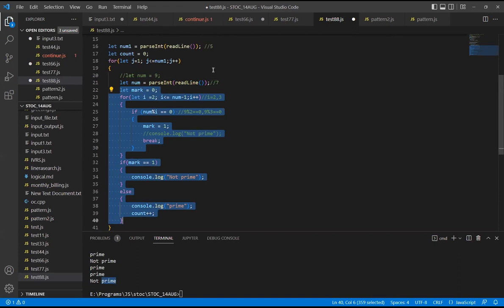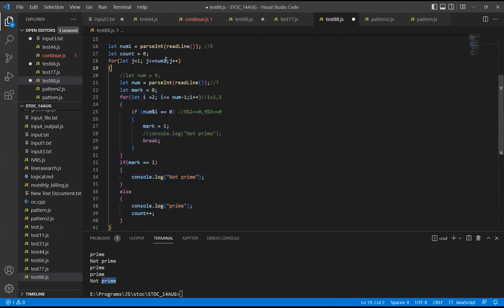Okay. Now, people were asking how to calculate the prime numbers for 1 to 50, all the prime numbers between 1 to 50. You change it to run till 50. You do not need a read line now, you are not reading it from a file. You are directly going from 1 to 50, right?